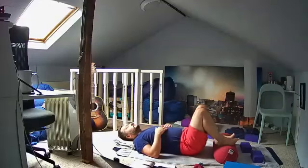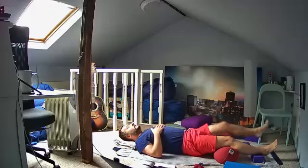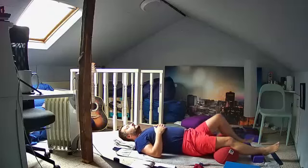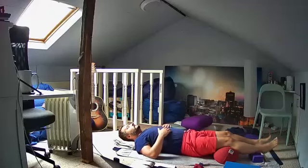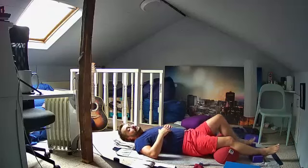Yep, good. So you've got the blanket underneath your head, just supporting the back of your neck, the bolster underneath your knees, and then the blocks underneath your feet. Just get everything into a position that you're going to be able to stay in.